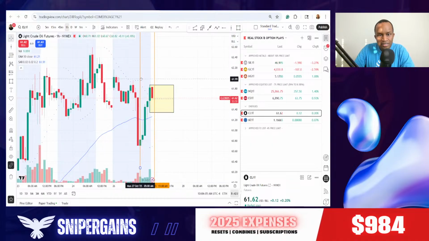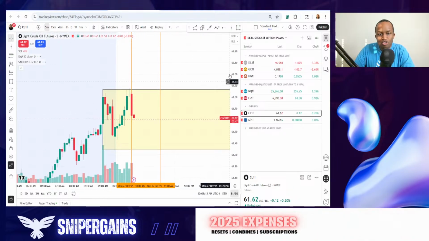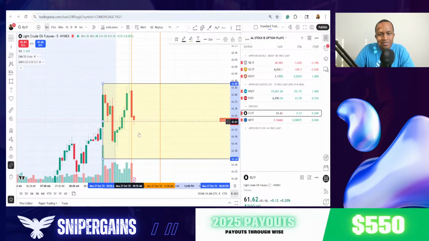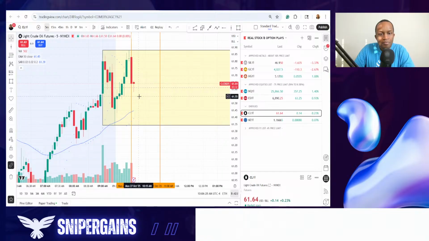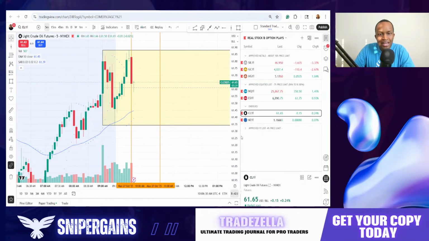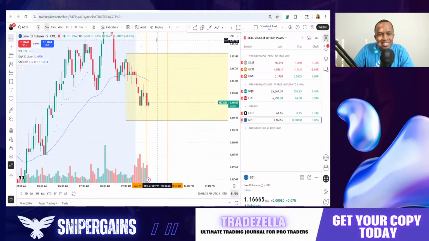So CL technically has not swept the top. So there's a good chance, slim chance, but a good chance it will take out the low, form a bullish fair value gap that I can enter on to continue upward. However, whenever it's this close to the top, it will most likely keep going up, but we'll see. So I'll definitely keep an eye on CL, and I'll keep an eye on 6E as well. So I'm going to put a little timer on it.